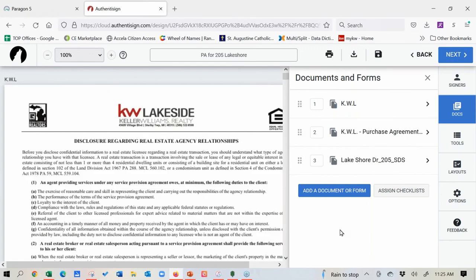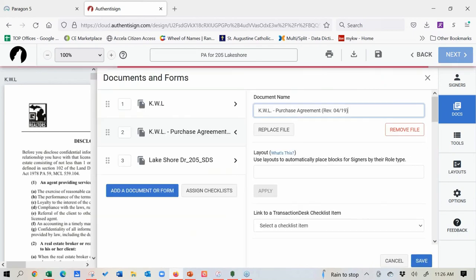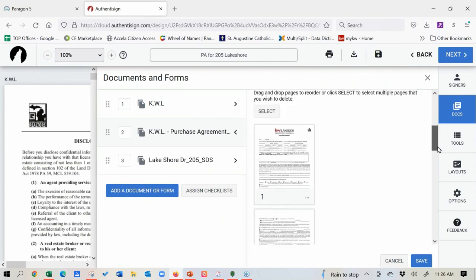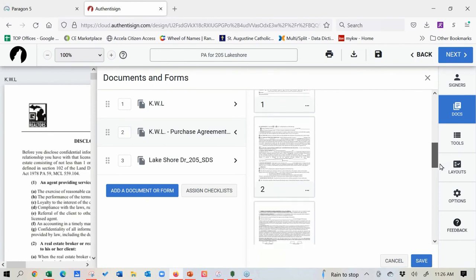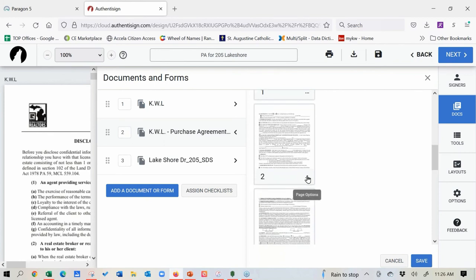Of course, you can add or edit documents, and if you use the arrows to the right, you can go in, and if you needed to use that form slicer tool, if you needed to remove a page, you can do that from here too. I can delete a particular page, or if an agent just sent you the offer upside down, and that happens, they scan them in upside down. I don't know how they do that, but you can even rotate a particular page or all the pages from here.